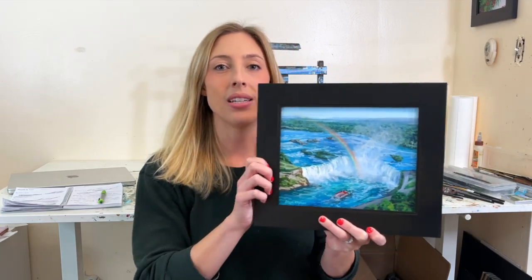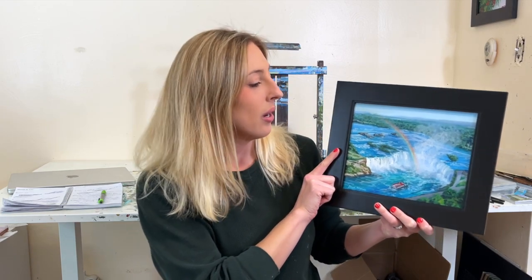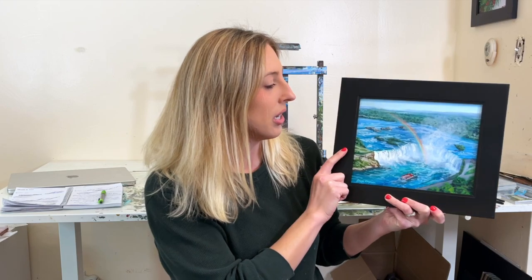Today we're going to do an acrylic painting tutorial of this guy right here. This is Niagara Falls. This is a popular honeymoon destination and travel destination to see this waterfall. One side's the US and the other side is Canada. And this is the painting I chose to make for a painting tutorial today.